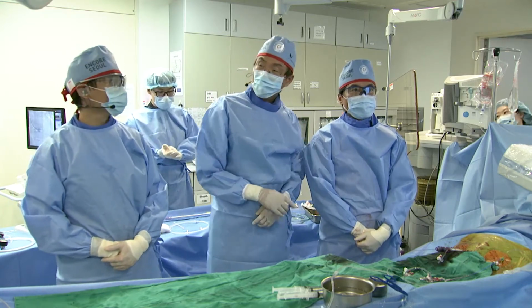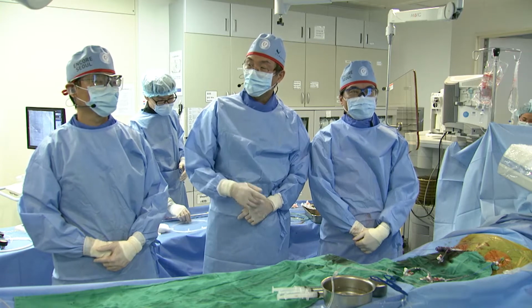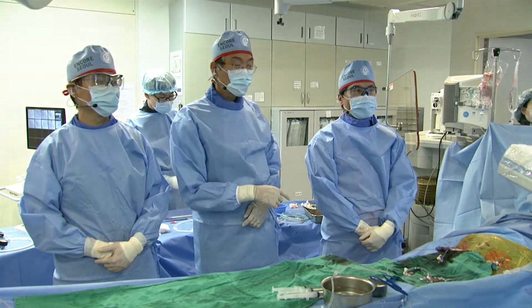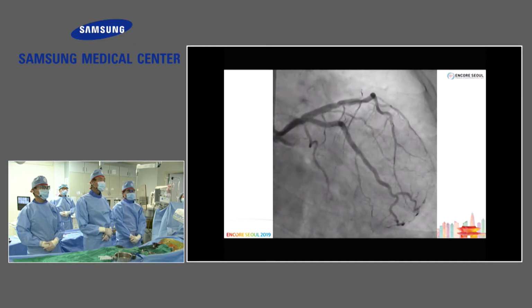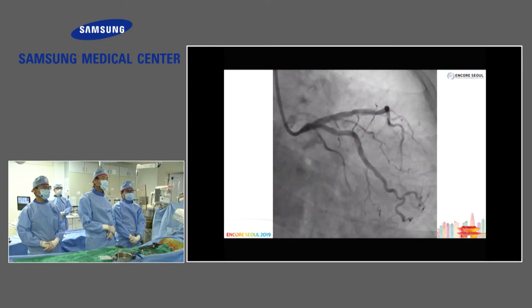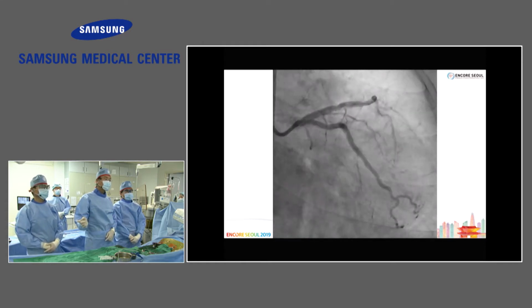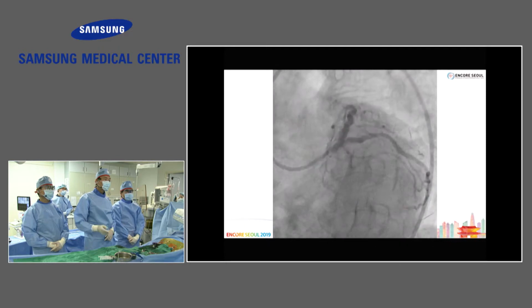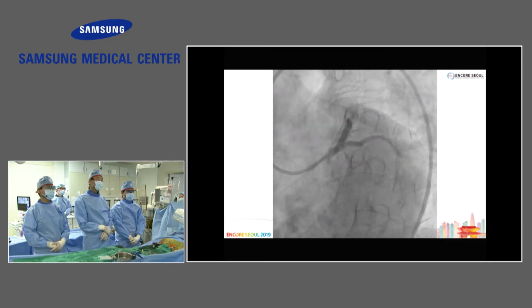Actually, firstly, I'd like to show briefly the coronary angiography of the last case. I think you are in the coronary theater. You are more interested in the coronary. Next. Yeah, this is the final result of the first calcified trifurcation lesion. Beautiful result. Next. What did you do at the end? Did you do a culotte or a T-stenting or what?